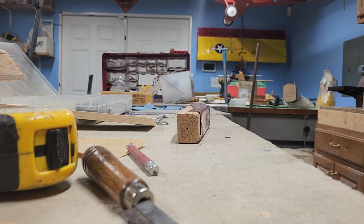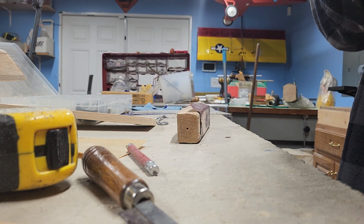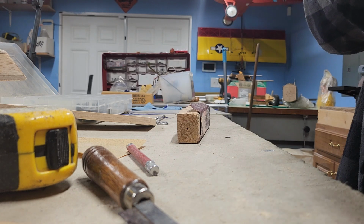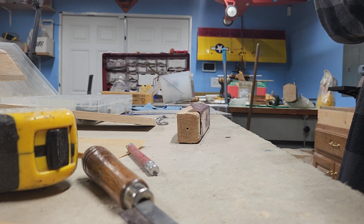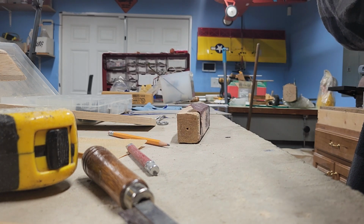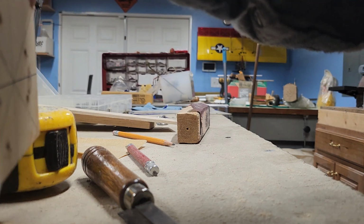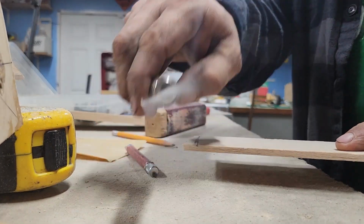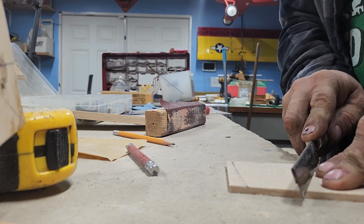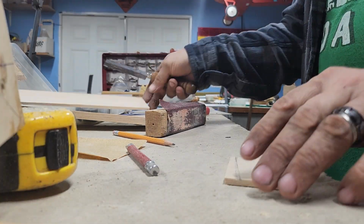I'm also planning on building a new workbench over there where the bandsaw's at. I'd like to get my sander and my bandsaw and all that in one central location. And so I got room over there. I'm going to have to move some stuff around. But anyways, the future video coming up will probably be me building a new work table, and I got a new idea for that too that I haven't done before.